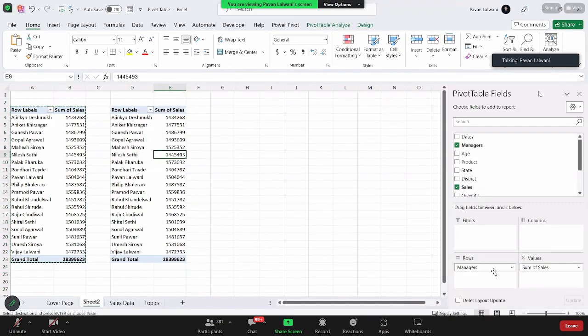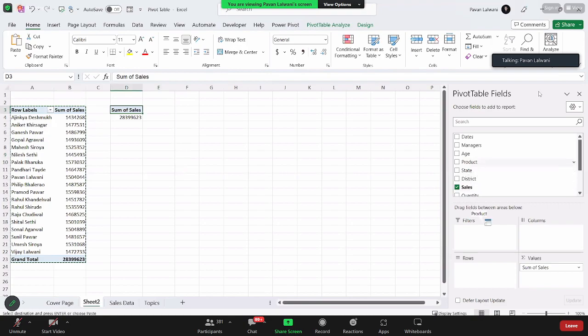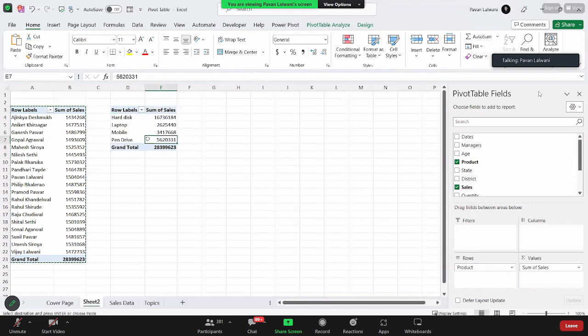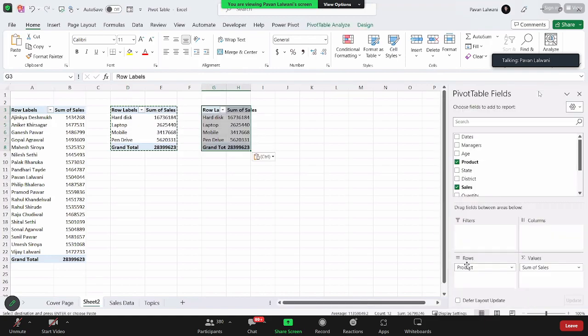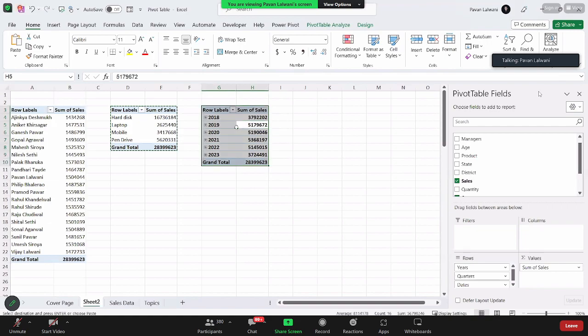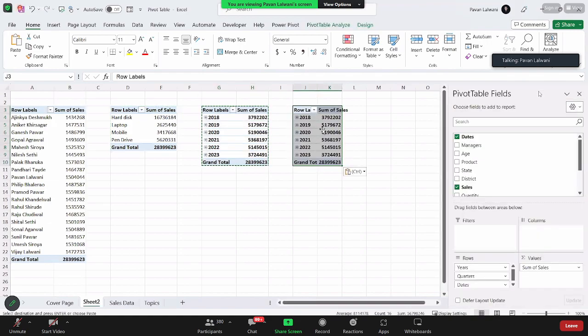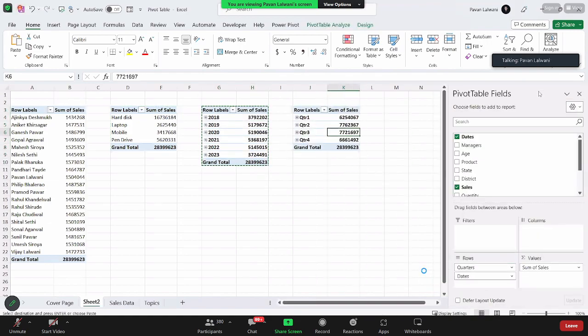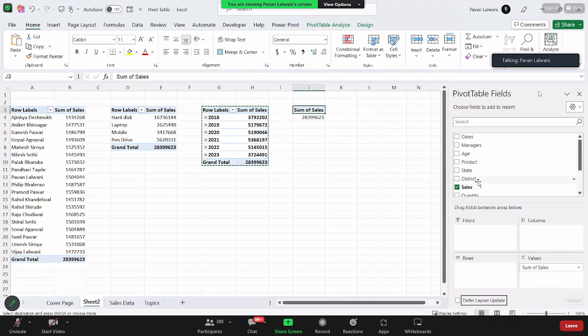So instead of managers, I want it based on product. Control A, Control C, Control V. Instead of product, I want the dates. Control A, Control C, Control V. Instead of dates, I want district here.